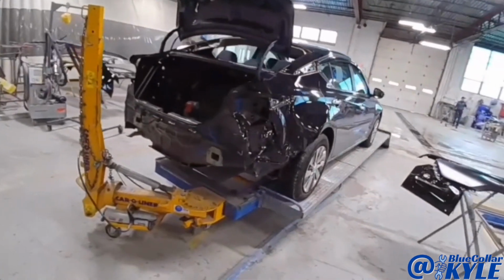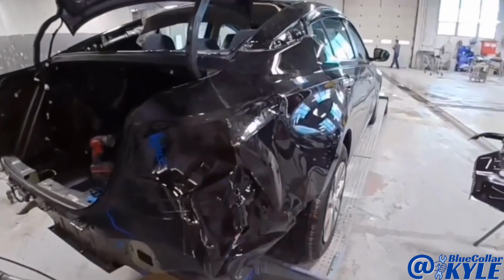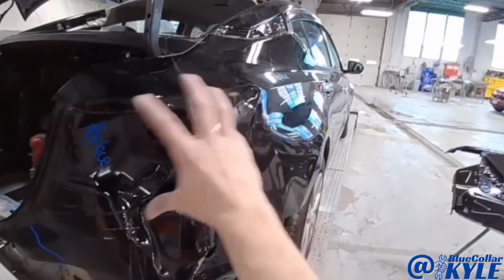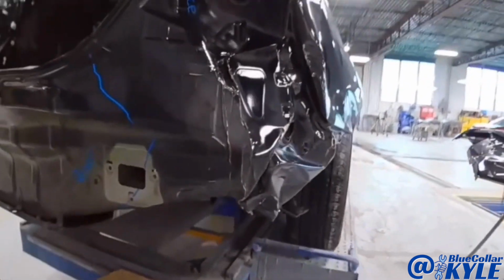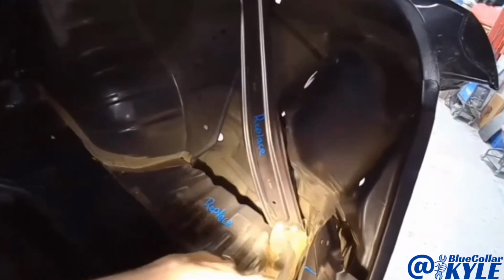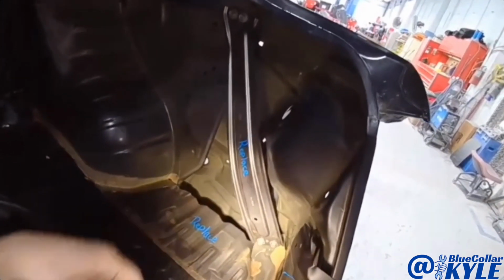I have a Nissan Altima up here on the frame rack. This one got blasted in this right rear corner. It completely destroyed the quarter panel. This is all pushed in, and it also folded up this corner section of the trunk floor.